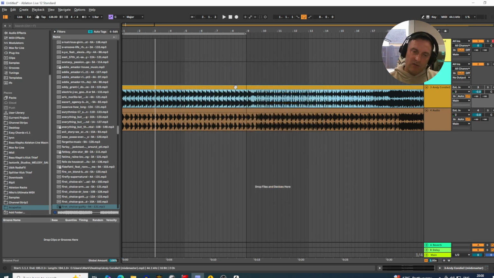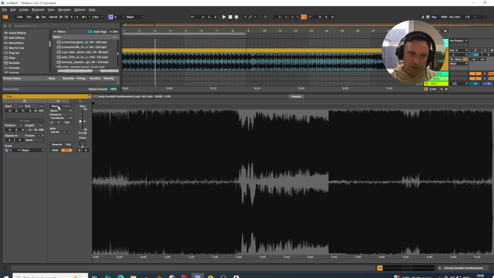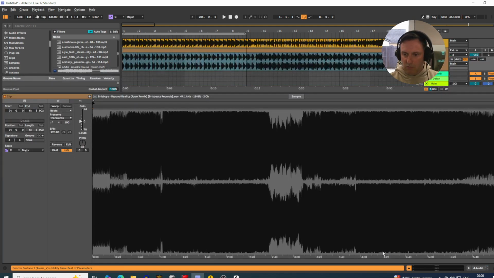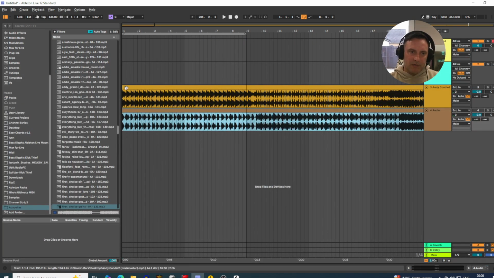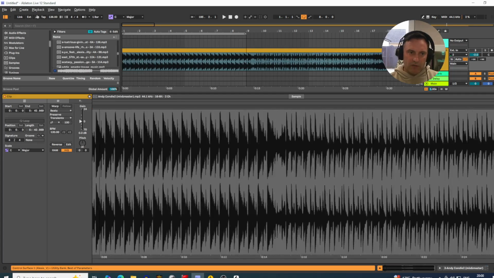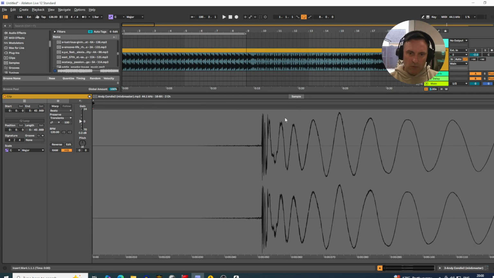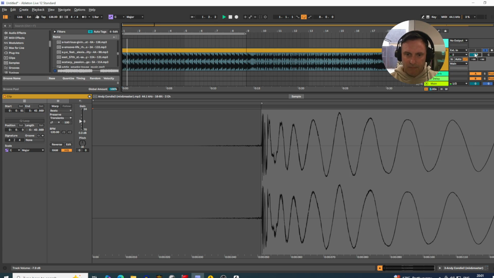So the first thing is make sure that's off. If it is turned on and you've already started this and you're trying to just get on with it, just turn the warp off in the corner for now and change that setting later on. So the two tracks I have in here are not warped at all whatsoever. The first thing I want to do is click on the first track, zoom in to the very start of the track and just make sure that the audio is starting straight away. As you can see, there's a little gap of silence here. So I'm going to bring this up just to the very start. I'm going to solo that and let's have a listen to that. So perfect, it's starting right on the kick drum now.